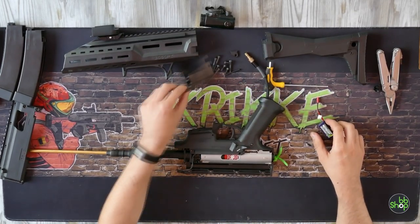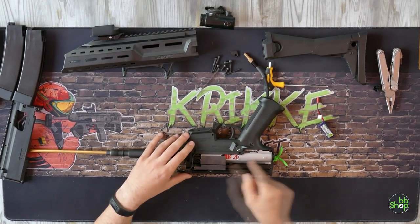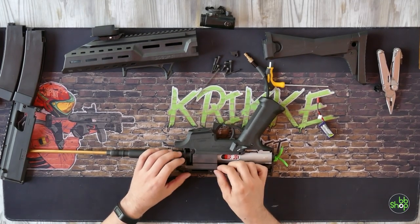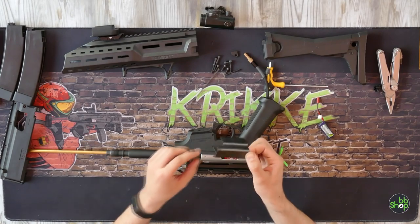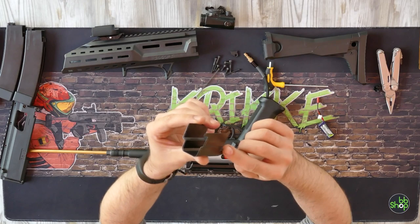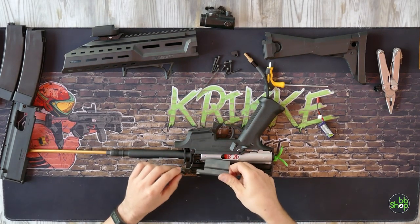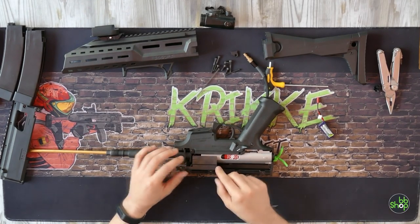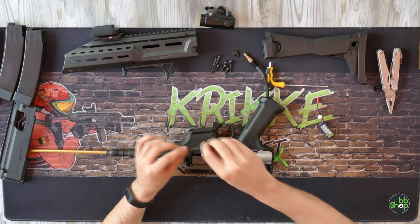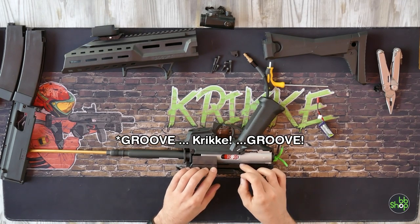Now your bolt cap, drop it in, forward, this part to the front, and at that moment you have a small, I hope that is visible, but over here there's a small lip where your spring has to be pushing against. So that lip has to go down. Take your spring, your plastic part at the back, drop the spring in, underneath the cap, into that part where it needs to be.